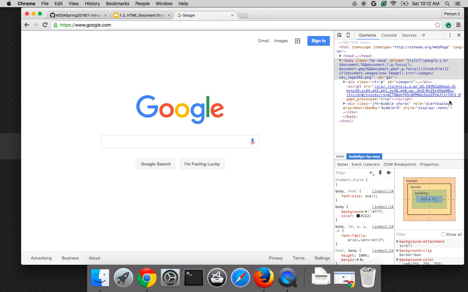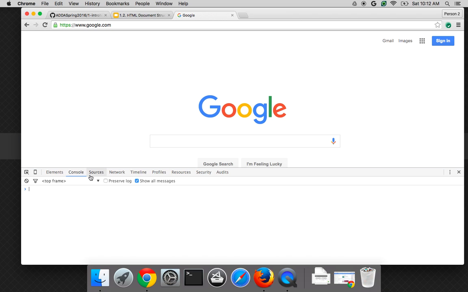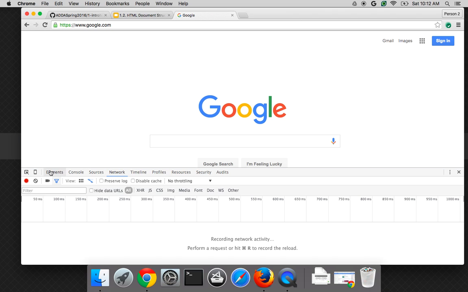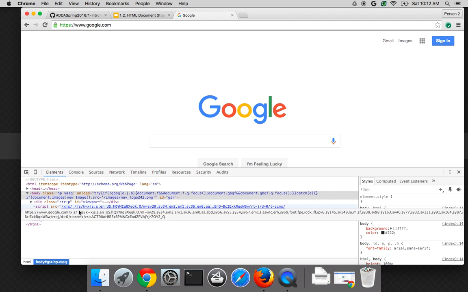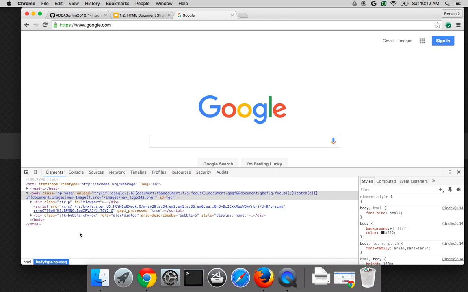Your developer tools may look slightly different from mine. It may be in a different part of the page. So if I click this little menu option here, you'll see the option for dock side. So it's possible that yours is actually docked to the bottom of the page. So it looks like this. It doesn't really matter. It's really up to you how you prefer it. For some things, I prefer it to be docked to the right. For other things, I prefer it to be docked to the left. So for this case, let's just keep it docked to the left.